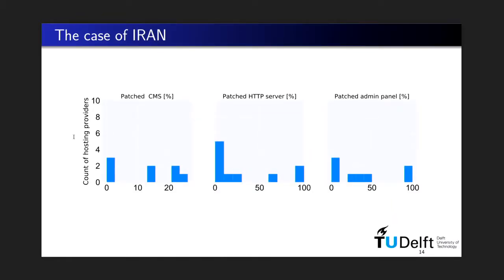And this is again the example of Iran in terms of software patching. We see that for server-side software, such as HTTP server and admin panel, there are two providers that are 100% patched. So this is really impressive. And in terms of CMS, and I looked at the details of the version information, there is some lagging behind. This could be because there are automatic updates set by the provider that are not regularly done, or that the shared hosting providers left this part for the customers to do themselves, and they are not doing much in this sense.